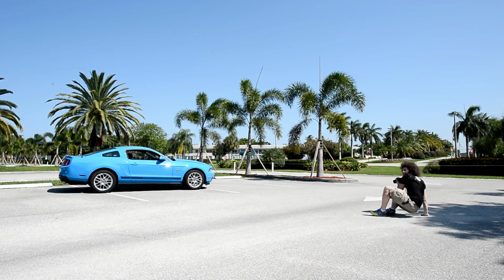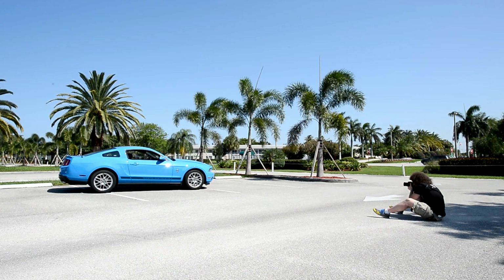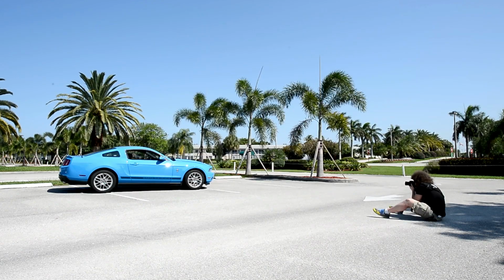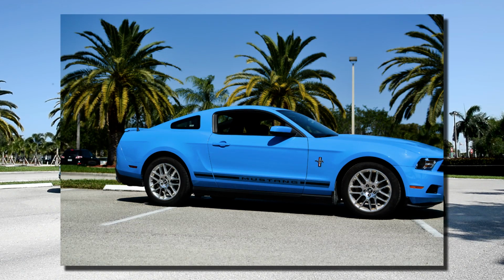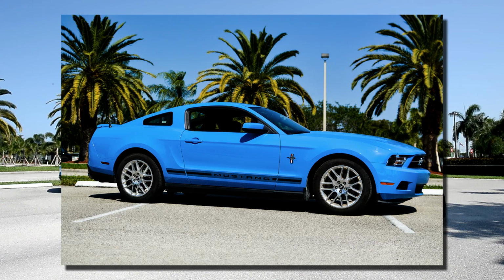Just back up a little. Get my composition right horizontally. The lines are going to look awfully, wow, that looks good actually. Filled the frame very well. Let's do it one more time. Now be careful, here's a bad shot because I cut off the front of the car. You have to watch the frame the whole time. I'm checking the angles to make sure that I have everything in just like that.